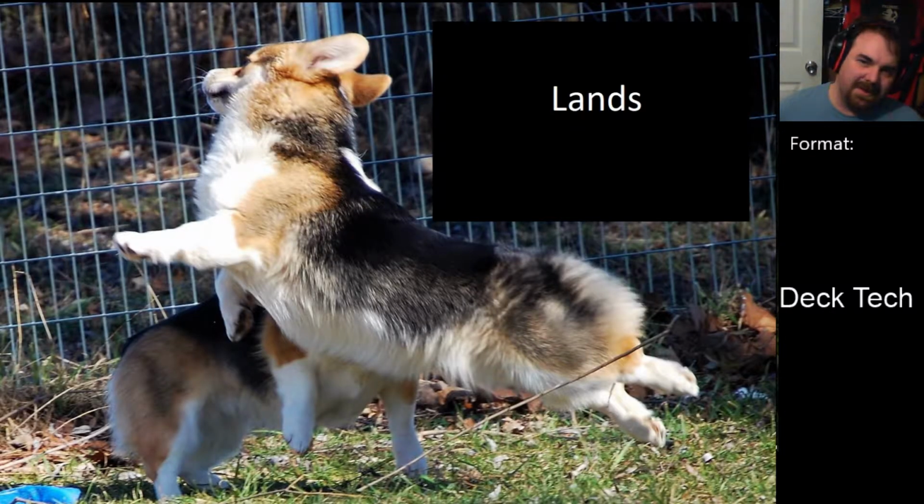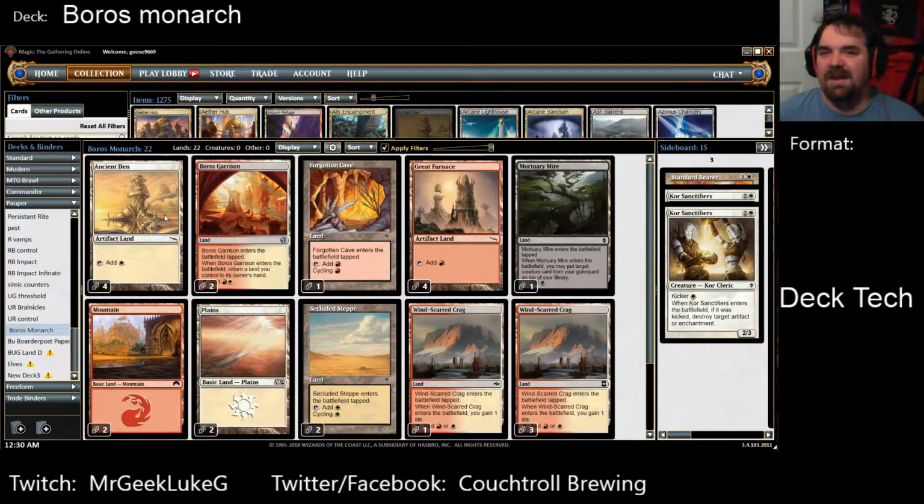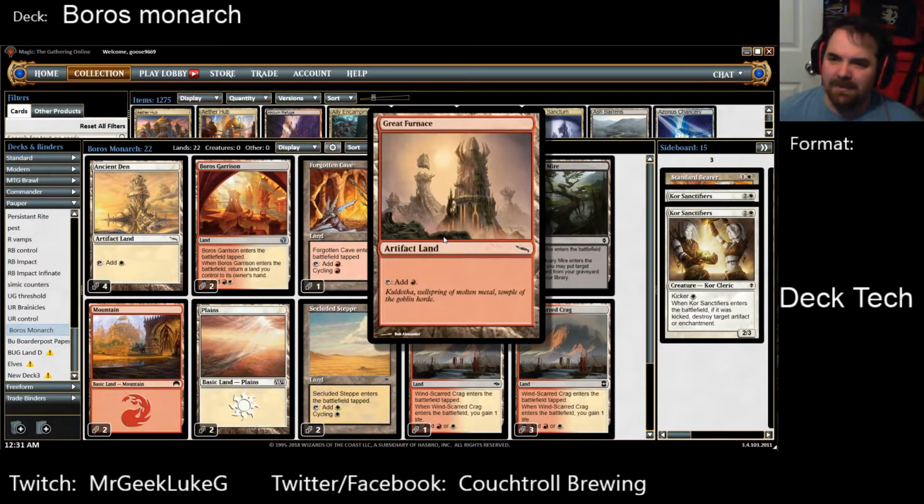Moving on to the land package, we got the 4 Ancient Den. Fortunately, it does enter the battlefield untapped, so it does help with your fast mana. Taps for white. Great Furnace, same thing. Enters the battlefield. It's an artifact. Taps for red. Comes into play untapped.